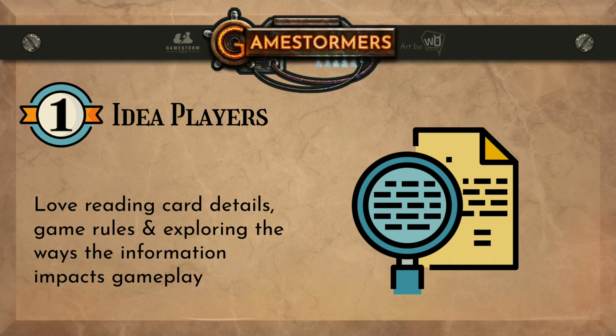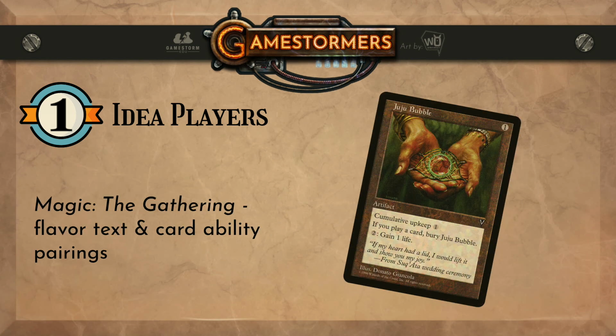I think of some examples of this in action. I'm just going to start actually here. I'm going to skip ahead one. Any Magic the Gathering players out here? Yeah, absolutely. You usually see a good contingent at design, and you can definitely see some inspiration when I show you some Game Stormer cards. But Magic the Gathering has not only card abilities but also the flavor text. So you get quotes from the world, you get these moments of humor. You also get those, how does this work and how can I leverage this card in the bigger gameplay moments, which is really powerful. Idea players typically love this.